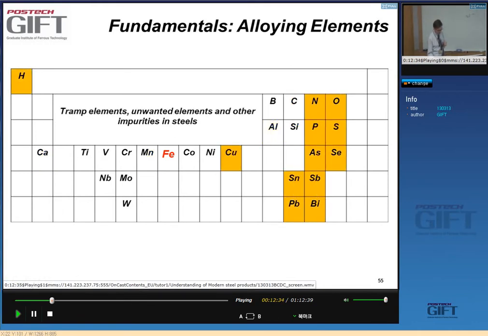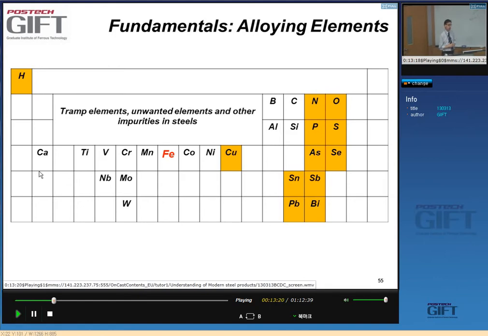And then there are elements which are impurities, and they're shown here. Impurities which we commonly refer to as tramp elements. Some of them come from the iron making or steel making, such as phosphorus and sulfur. Other elements come from the use of scrap, and I said that copper was one of them. That comes, for instance, from wiring. Tin comes from having cans in your scrap, for instance. And hydrogen comes from moisture in the air that gets picked up by the liquid metal.